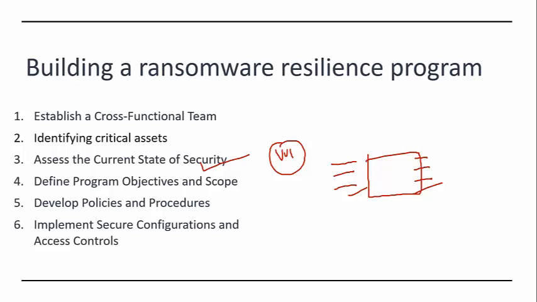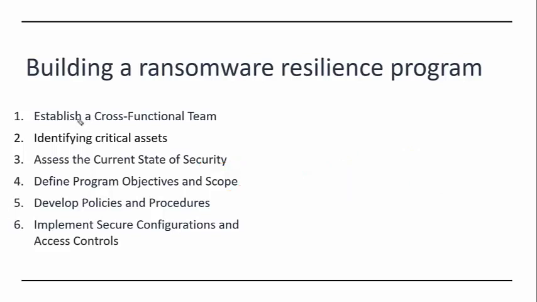The second important thing, which people basically miss in creating a program objective, is to understand the level of protection based on the risk appetite and the value of the asset associated with the risk. It is very important because unless we know the scoping, we cannot have a ransomware resilience program for an entire organization. We don't have a budget for that. So we need to define the scope, and that scoping is done at this particular stage.